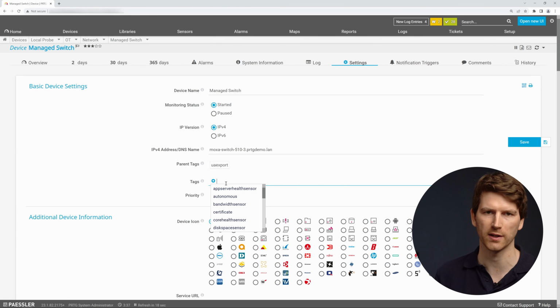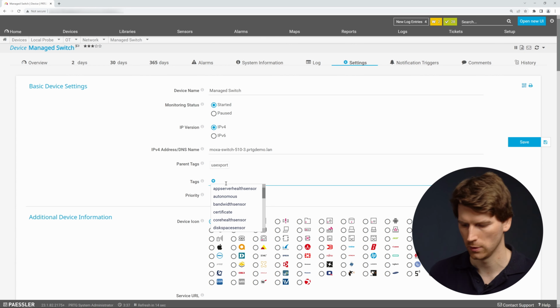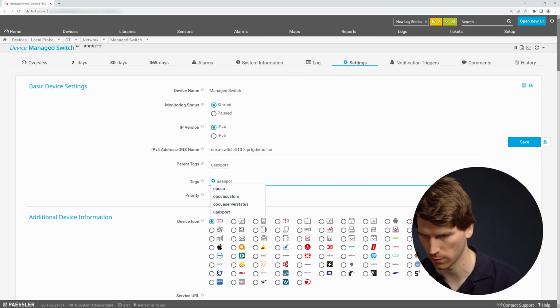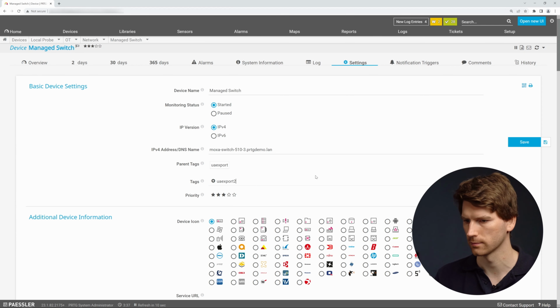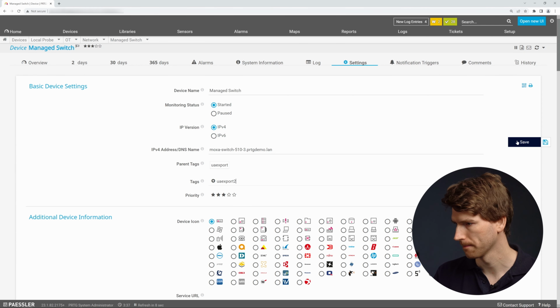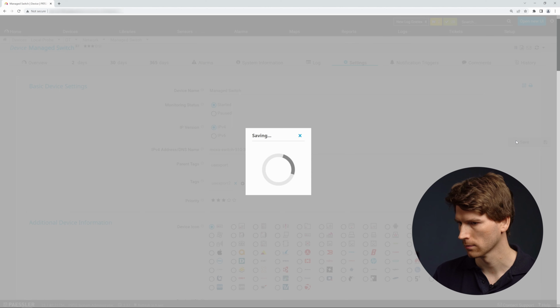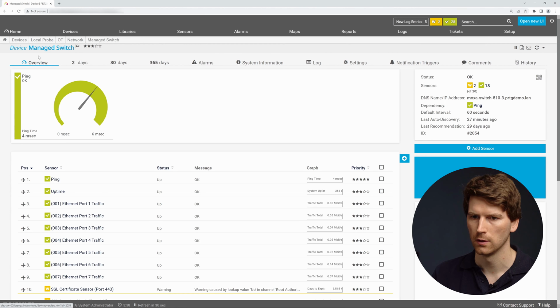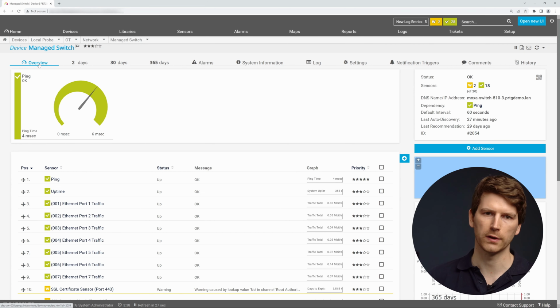So we now use UA export for the sensor and the group, and for the device now I want to use UA export 2. And now it's stored.